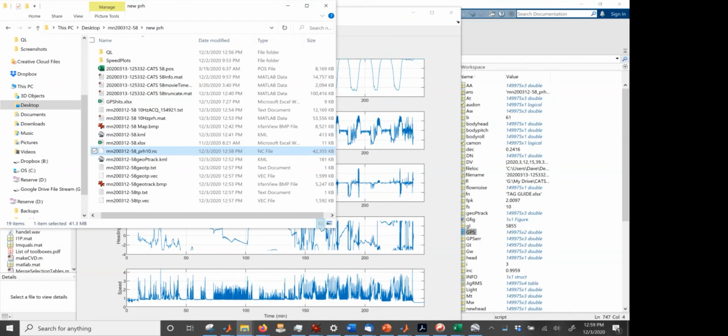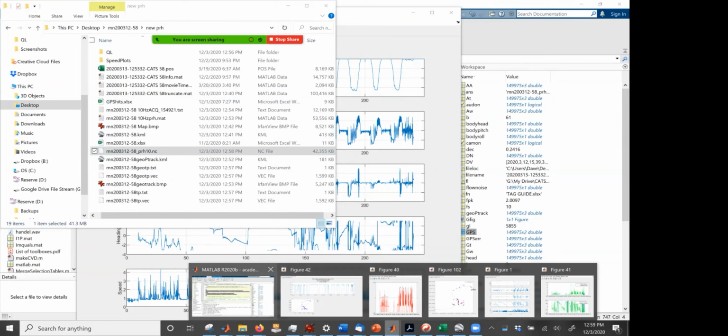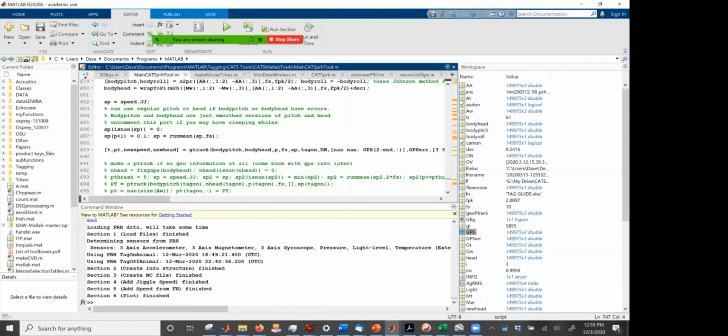If not, those individual tools might still be really useful for you as you get to your data set. So I'd remind you, what I end with today is the idea that getting to this PRH file is pretty solid. And if you can get there, we should have a prize for the first person who can get to that final PRH file and create it.